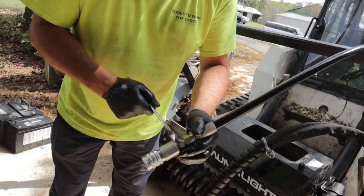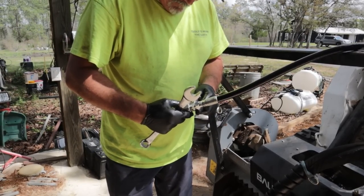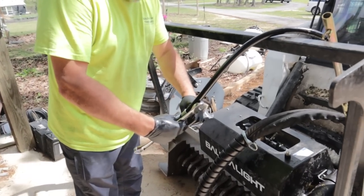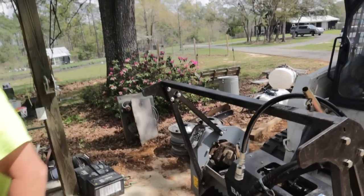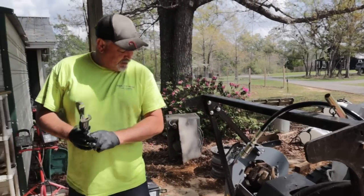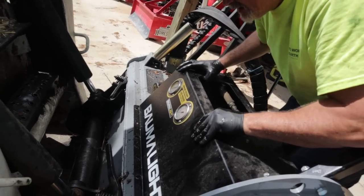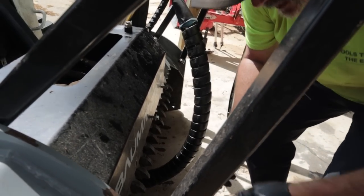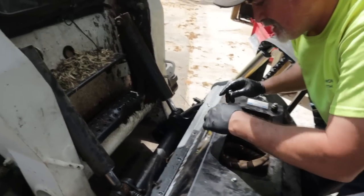They're both 11/16 or 7/8. 7/16 is too big. What did I take it off with? Oh, I took it off with the vise, didn't I? All right. Let's button her back up. Not too bad of a job.